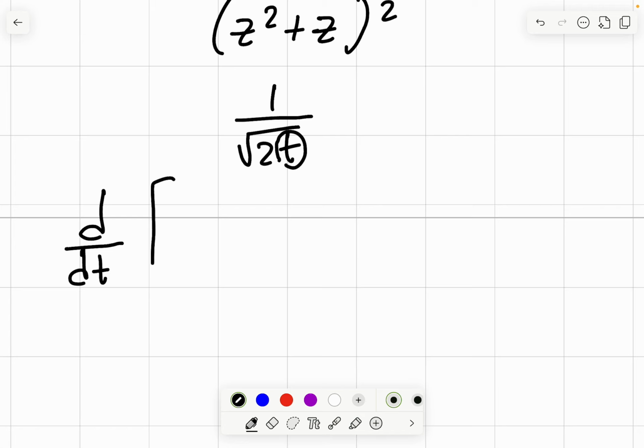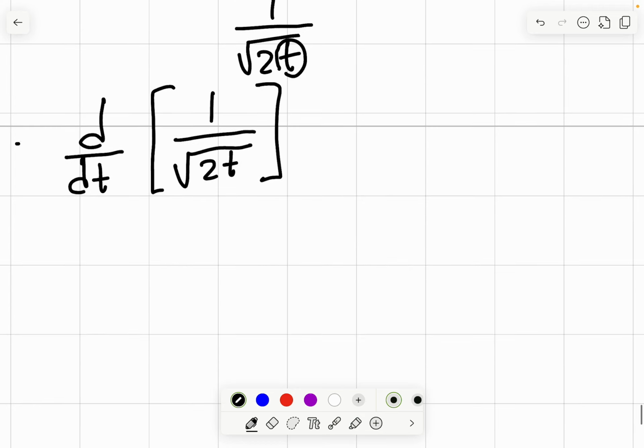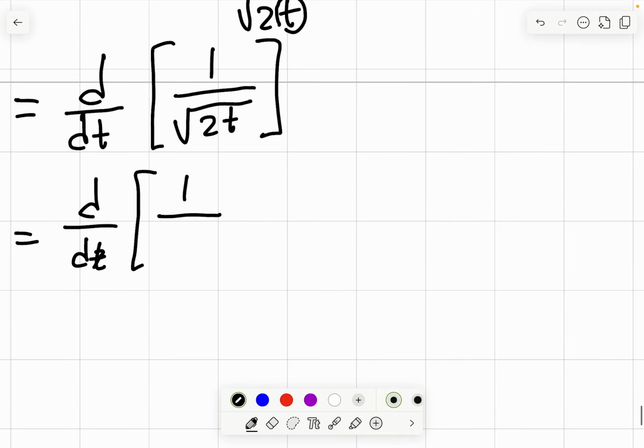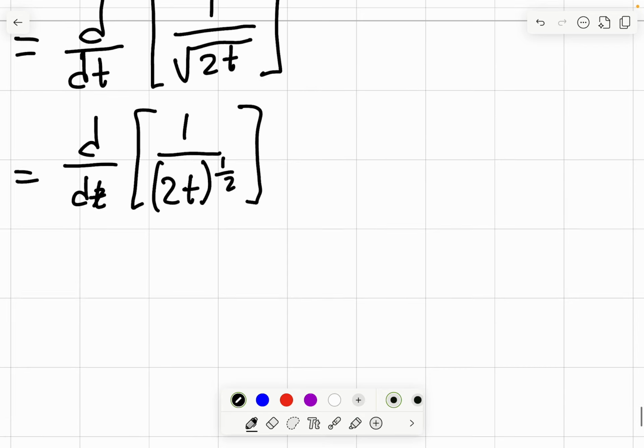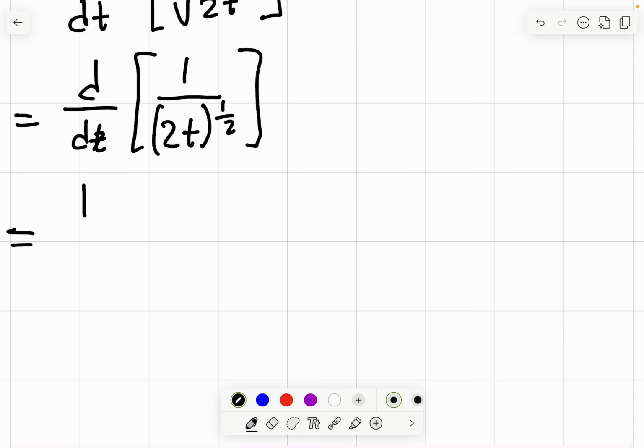So I'm going to be left with 1 over square root of 2t. They say we must use quotient rule. You see equal sign, that is strict now. So we're starting by simplifying. We're going to have d over dt. So let's simplify that thing. In the numerator is the same as 2t, then 1 over 2. Understand? So d over dt.